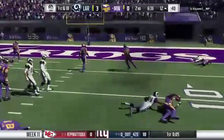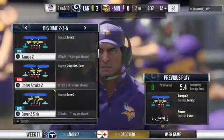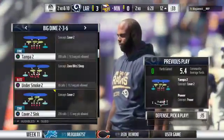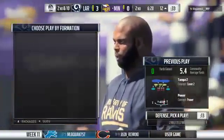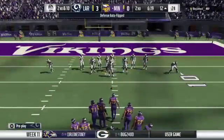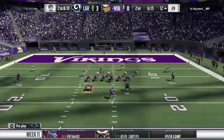Here's Washington, and he stopped immediately there. Call it no gain on the play, and it'll be 2nd down. When you try to create space for your running back, the first thought is how physical is the offensive line. Sometimes it's just positioning. On that play, it didn't matter about positioning or being physical. The defensive front, they out-leveraged them and won the battle.